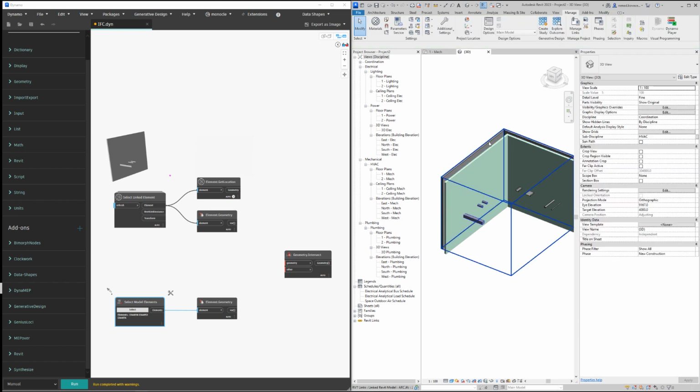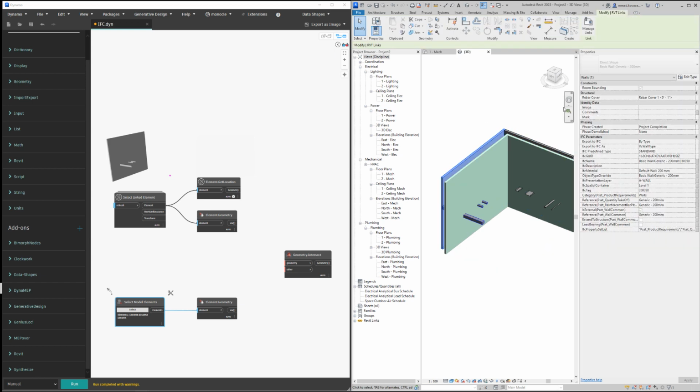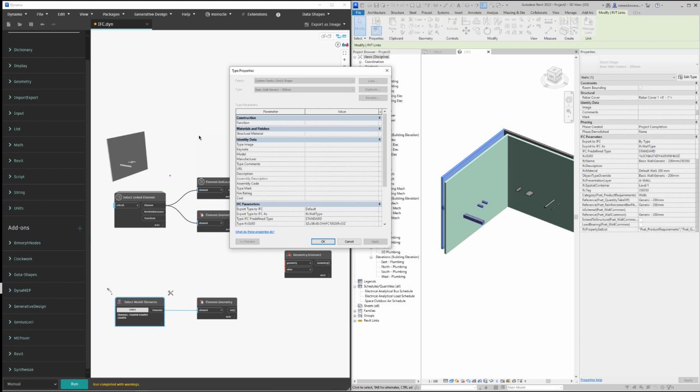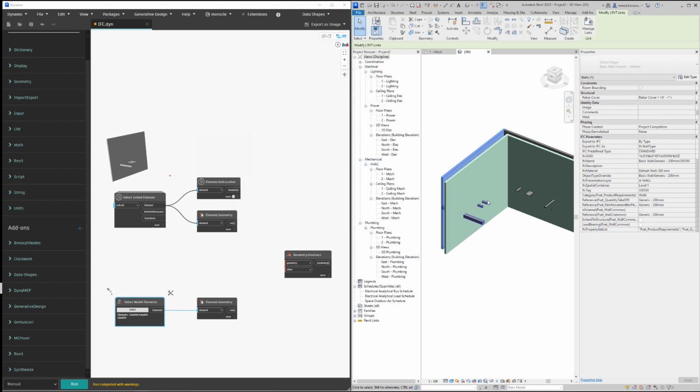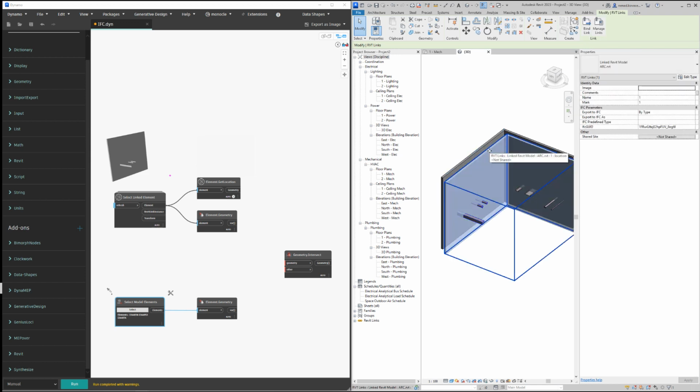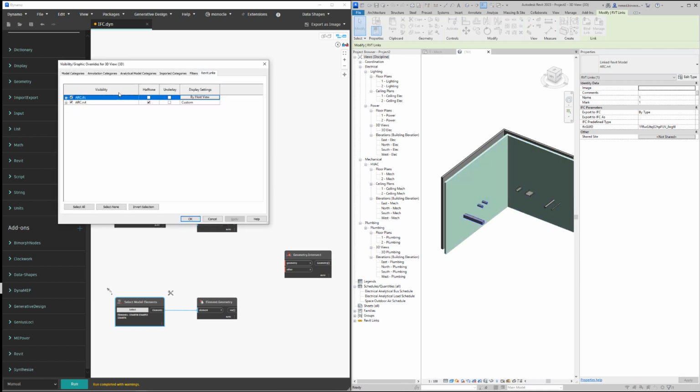So if we select that element over here and go to edit type, we don't have that width parameter. I want to show you how you can recognize the width of any wall from IFC. So I will hide this Revit file over here.